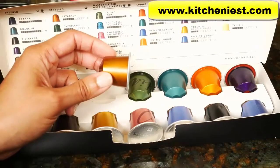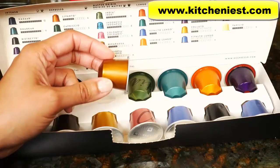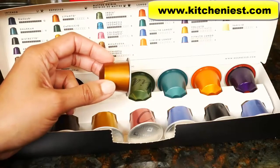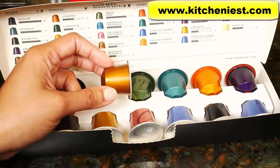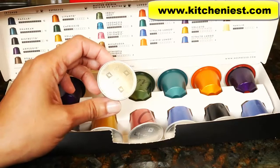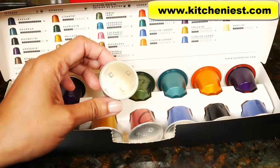These capsules cost about 70 cents each, which is a few cents more than Keurig pods if you're buying a good quality espresso roast. Remember though, with Keurig you're not getting a real espresso — it's a more concentrated cup of coffee. These Nespresso pods are aluminum and recyclable, which I'm really happy about because single pods are horrible for the environment.